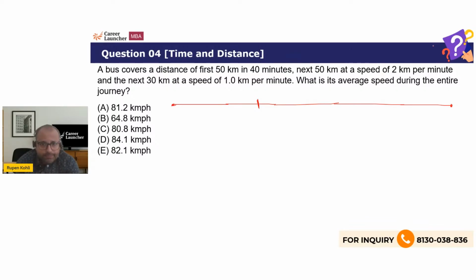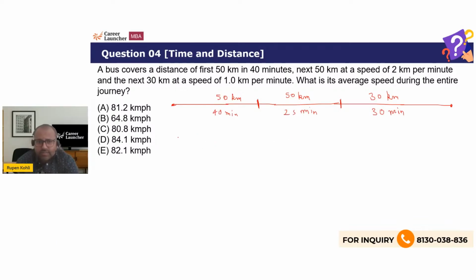So the first 50 kilometers in 40 minutes, right? 50 kilometers, 40 minutes. The next 50 kilometers. So now what is the time? Time is distance by speed. Speed is given 2 kilometers per minute. Let it be in minutes. We'll get the time also in minutes. 50 kilometers upon 2 kilometers per minute gives me 25 minutes, right? We'll convert into hours at the end. And then 30 kilometers. So again, 30 by 1, simply 30 minutes is taken for this 30 kilometers. Right, so we have therefore noted down the distances and the time.